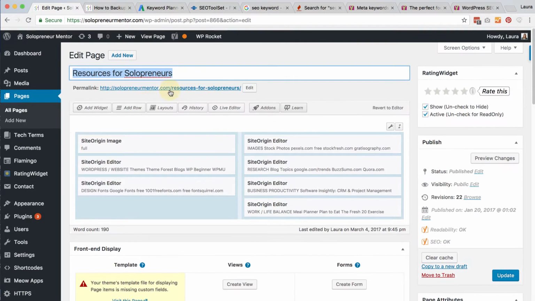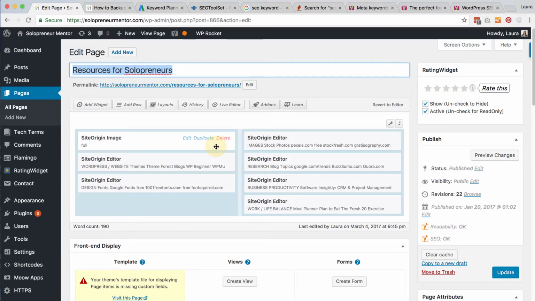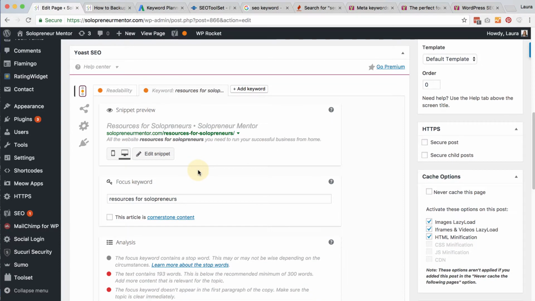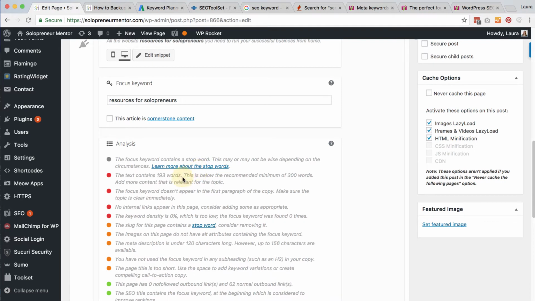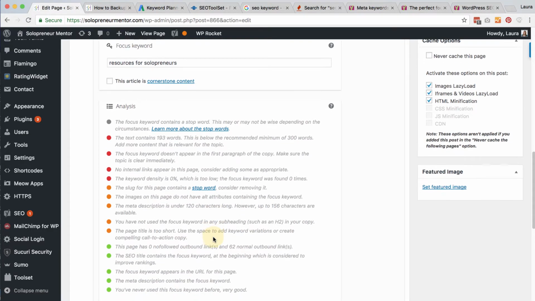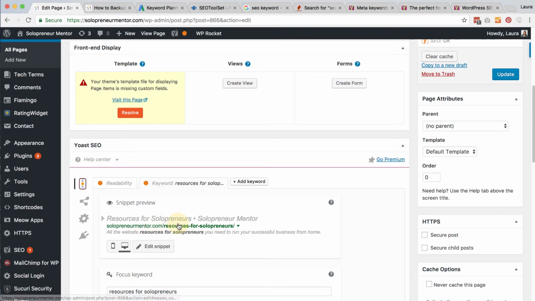But if you do have that problem where it's not picking up anything from within your drag and drop editor, you want to make sure that you do definitely edit the snippet here, so that that's a meaningful content within the search engine that people can see. And then you can kind of look at through here and decide which ones you're going to do and which ones you can just live without, and try to figure out how it is that you can use the keyword as much as possible.